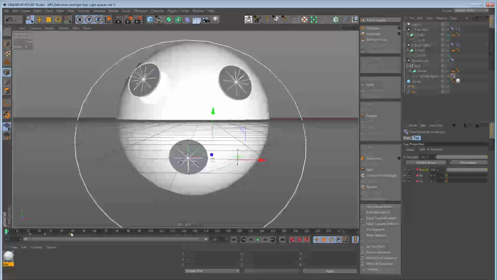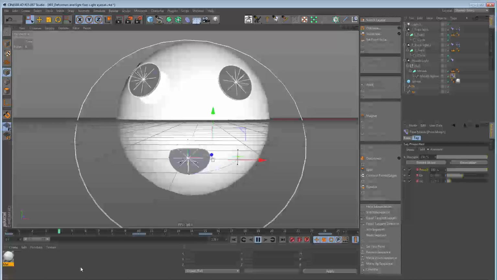Drag these keyframes up. And if we just, oh well, yeah, this maybe.